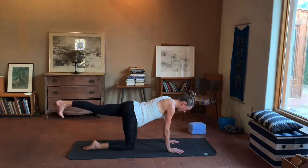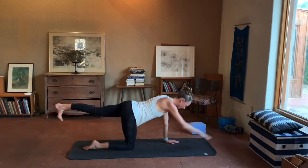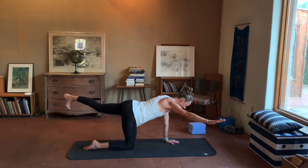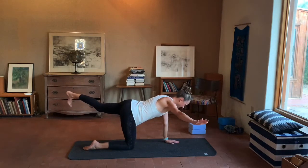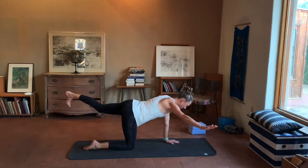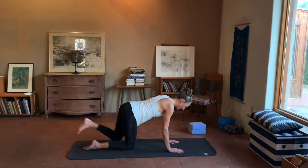Squeeze the quad, the glute, the hamstring, the calf, flex the toes to the floor, and then lift up the right arm. Engage the core, draw that tummy button in towards your spine, and then slowly take the right arm out, the left leg out. Good, bring it back to center. One more time, out. Back to center, keeping everything moving slowly with control, back to center, and then bring the arm and the foot down.